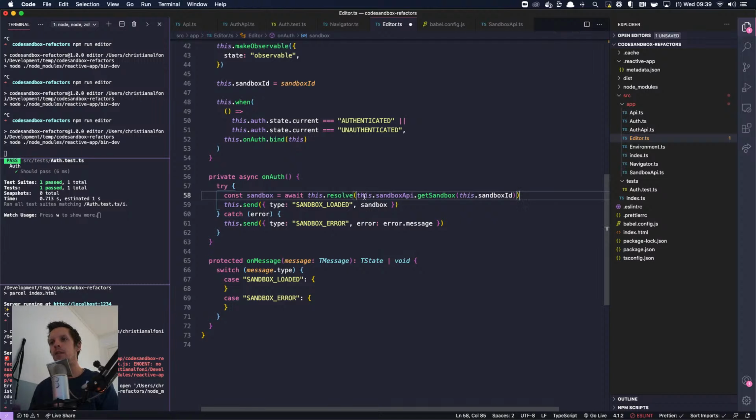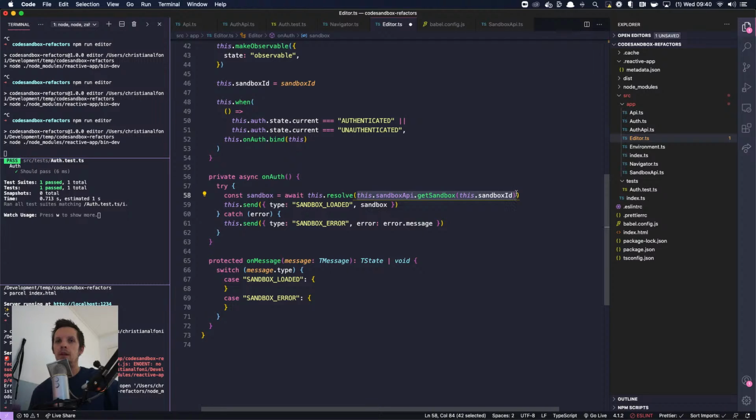And what this does, let me explain what happens. It takes a promise, and when that promise resolves, it checks the instance: is it disposed? And if it is disposed, it will throw an error that it is disposed.